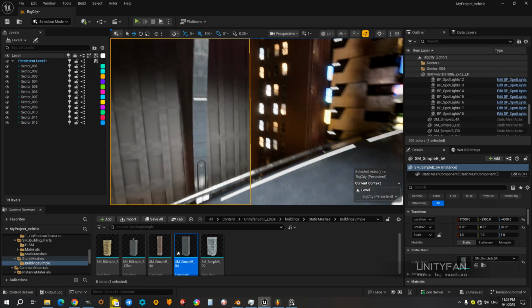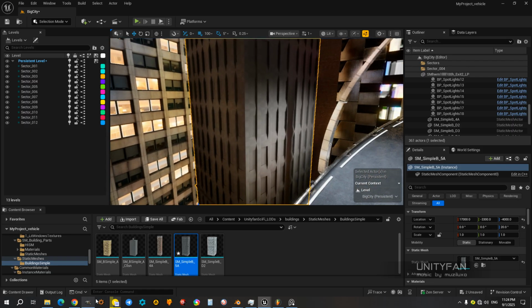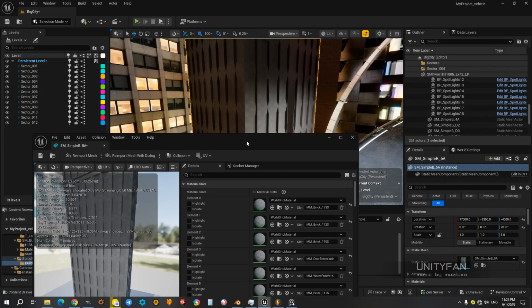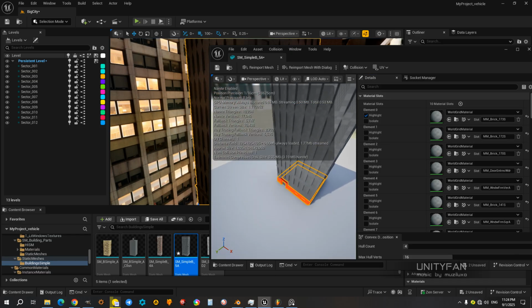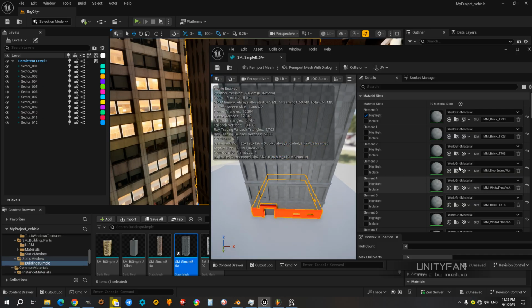And right now it's gray. Let's apply materials. First, okay, I know what it is.